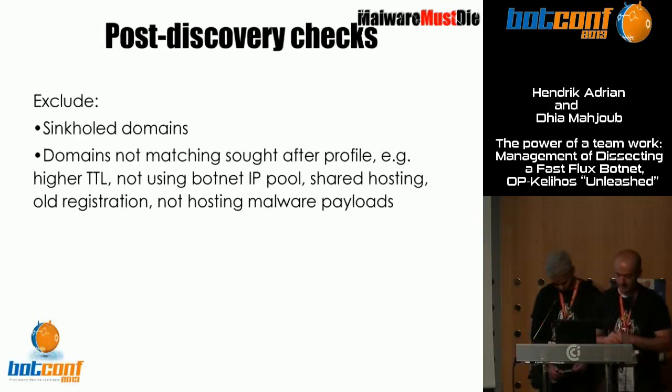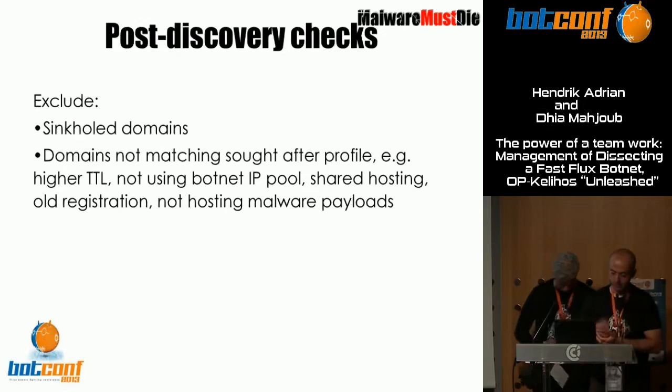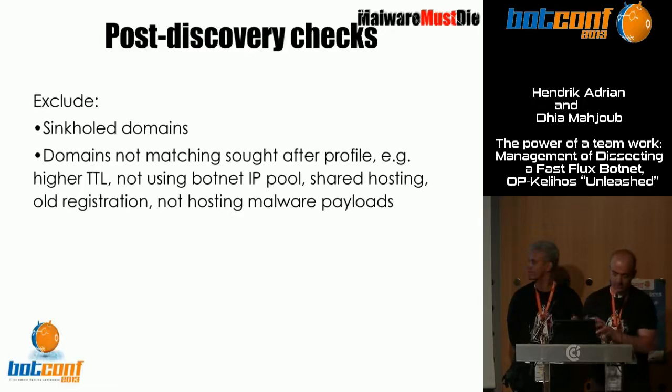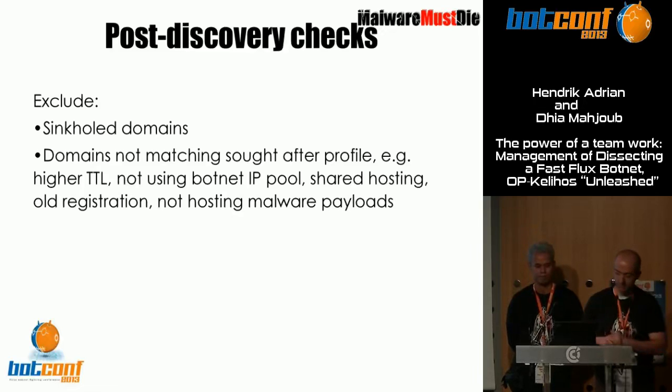Now, as we said, the post-discovery checks. Once you get those new domains you catch, you have to eliminate everything that is already sinkholed. You don't want to pollute your milking process with sinkhole IPs. And then you exclude all of the domains that don't match the profile you're looking for. So if a domain has a higher TTL than the one you're looking for, or if it's not hosted on the same infrastructure. In this case, we're usually looking at infected hosts. So if you see some shared hosting providers or VPSs, then that must be some other threat that you're not interested in at this moment.